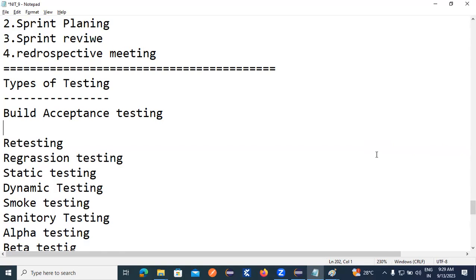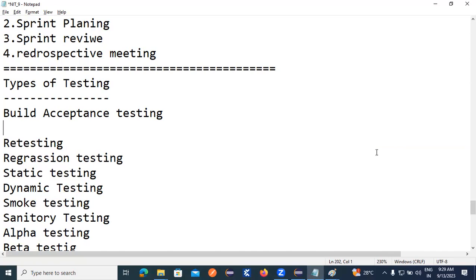The next one, if I click on any element, whether the database connections are properly working or not. The next one, I need to validate whether the application crashes or not. This is what we call build acceptance testing.